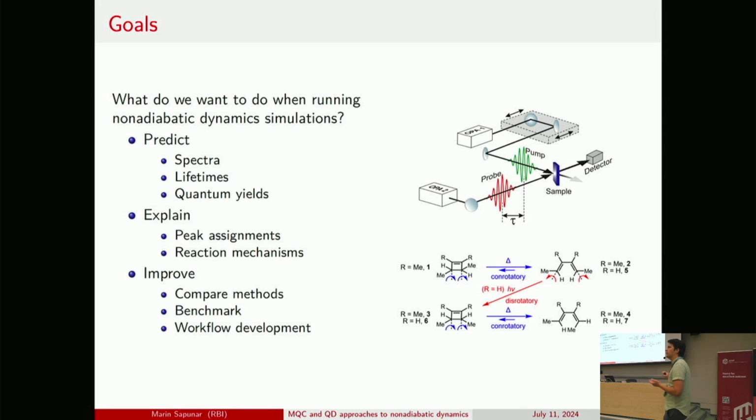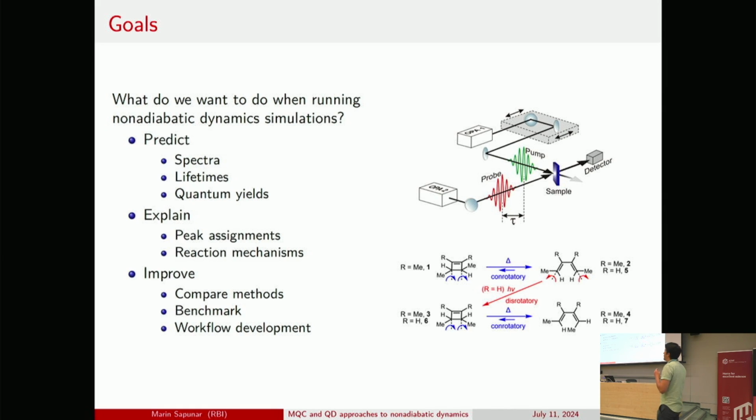So how it usually works with my group is that an experimental group is doing a time-resolved spectroscopy of any kind, and then they see some spectra, and okay, they see the peaks, but they want to know what they are actually seeing. And this is where the theory comes in. And so it's a symbiotic relationship. So we use those spectra because if we can simulate the spectra, that means that we are on a good track, that our methods are good.